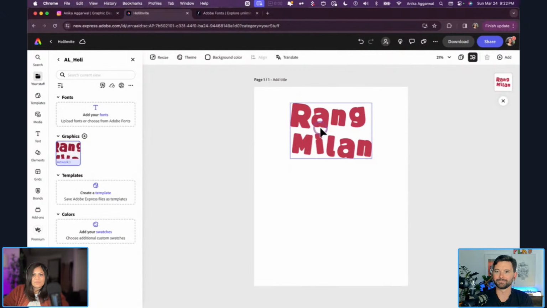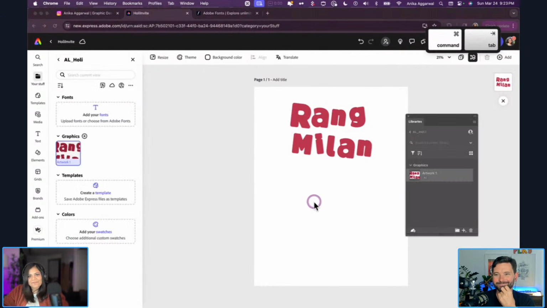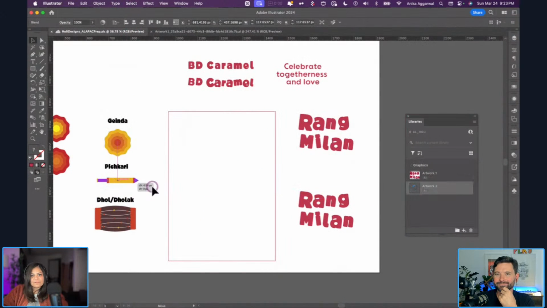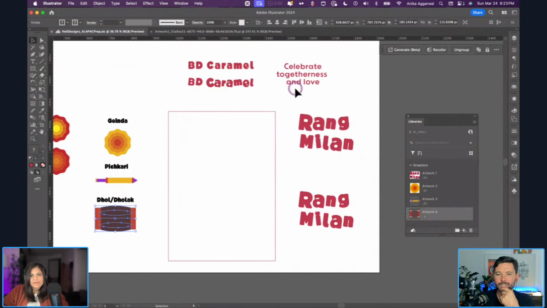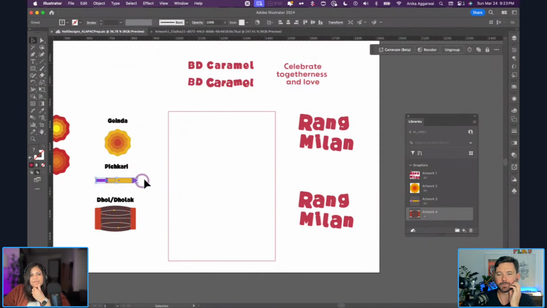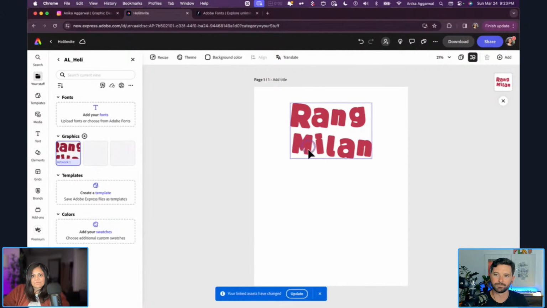I changed it here. Is it changing? Oh, it's downloading. It's doing its thing. It's on the cloud. It's trying. Okay, while that's happening, let's go back and add some of these illustrations in here as well because I want to use them. So I'm gonna add all of these so I can use them in Adobe Express. Do you have to group them all together? I mean, they look like they were grouped anyway. Yeah, you can choose not to group them if you wanted to animate them almost. Then you could assemble them again in Adobe Express. But I do want to have them grouped.